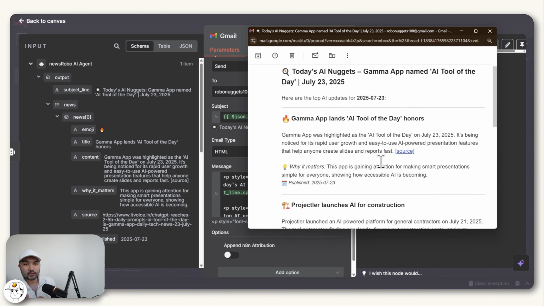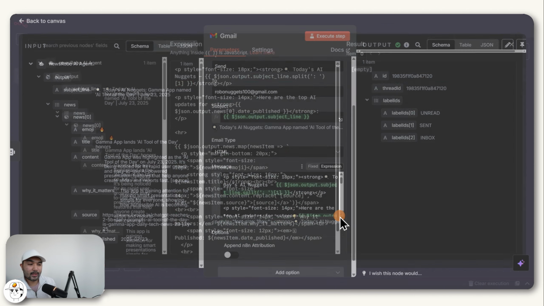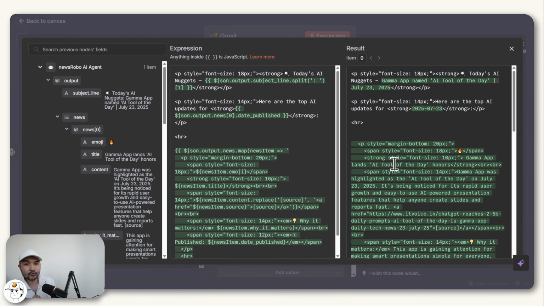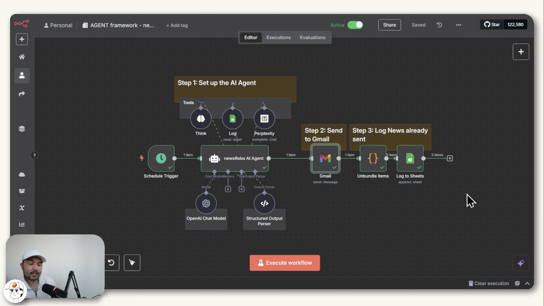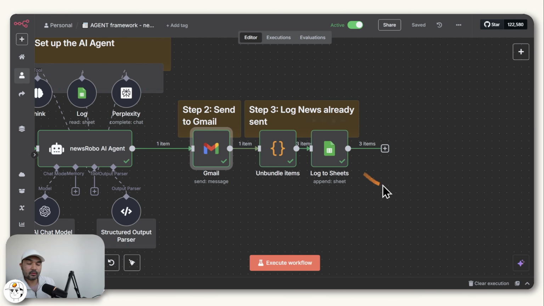And in case you want to edit this format, like increase the font size and whatnot, I suggest you don't do that manually. You can just copy this whole piece into ChatGPT and let it revise this HTML for you because it's much easier that way. So if we click away, that is now step 2 done. So if we go back to our n8n workflow, we just have this final piece remaining, which is just here for us to log the items into our Google Sheets for proper tracking.